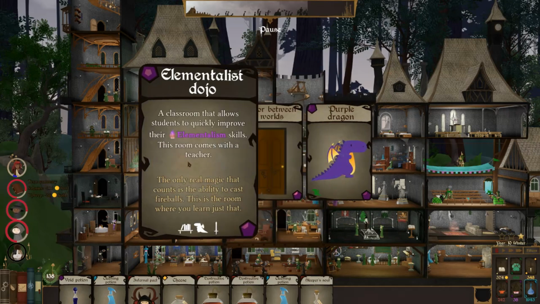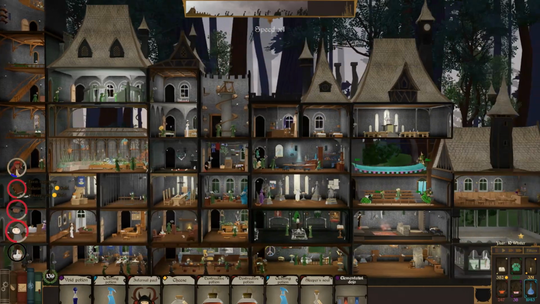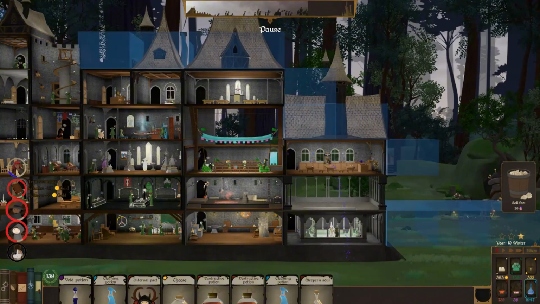I'm going to go with... Gosh, this is a tricky one. I'm going to go with Elementalist Dojo. None of these were cards I really wanted.